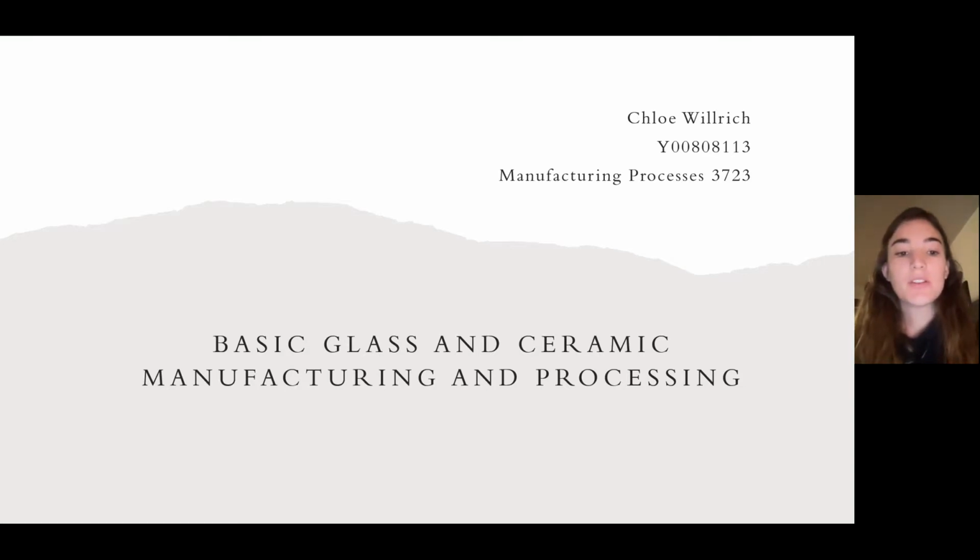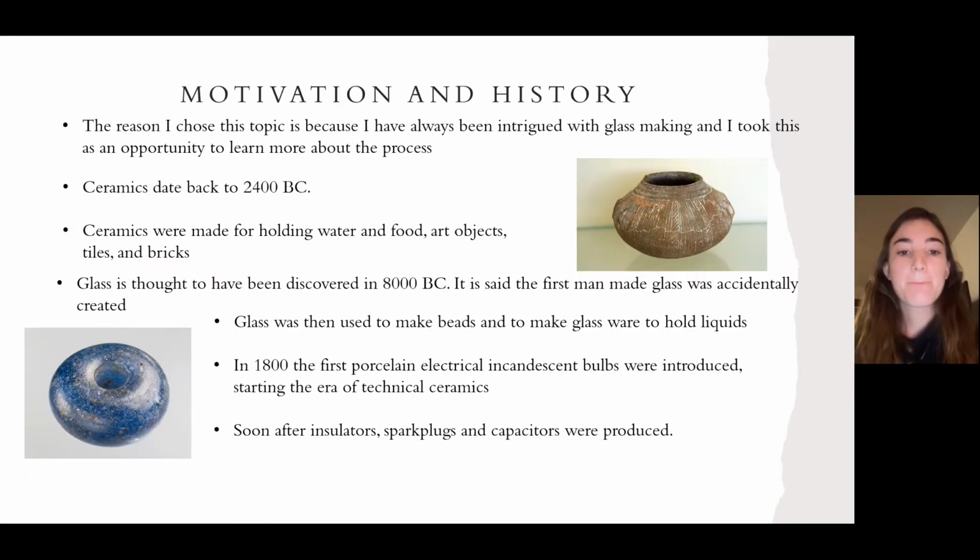My name's Chloe Wilrich, and my project is Basic Glass and Ceramic Manufacturing and Processing. The motivation and history behind this project. So the motivation, I chose this topic because I've always been intrigued with glass making. I've always been interested in the glass blowing with the colors and shaping the glass. So I took this as an opportunity to learn more about the process.